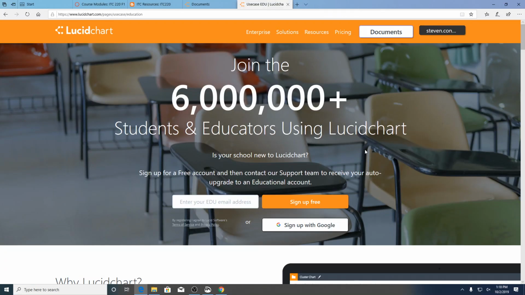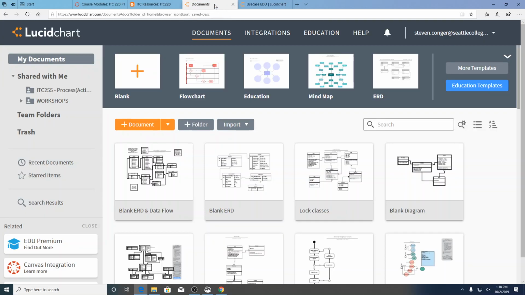Just to let you know, if you don't use the EDU, they only let you do 2 charts, and they cripple it. They don't let you use all the tools. You only have so many boxes you can do. With the EDU, you can use all the tools and 10 charts. I did it as an educator, as a teacher. I have no limits on my number of charts or anything. But I did have to provide additional information to prove that I was a teacher.